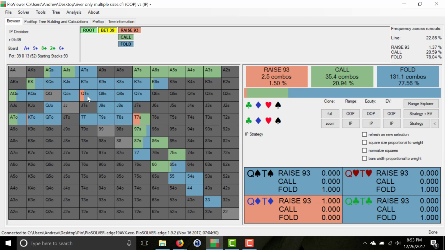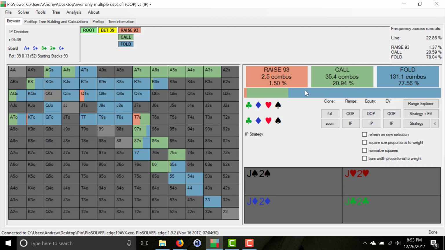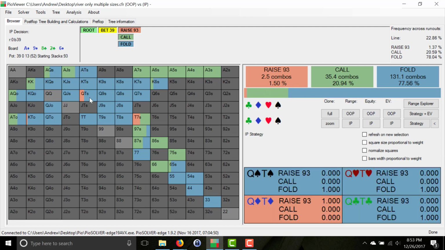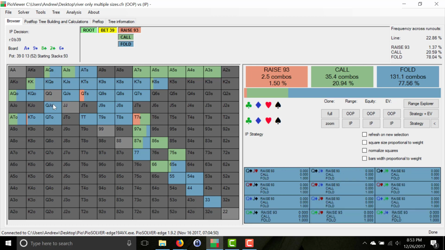So queen 10 of diamonds wants to go all in for value, expected to get called by worse, and that means that I need to do a little bit of bluffing there, right? I can't only have value hands, or I would be very easy to play against. So occasionally, I need to go all in as a bluff. Not very often at all, right? I'm not doing a lot of bluffing here, but a very little bit of the time, I need to go all in as a bluff, and I don't want to do that randomly. I don't want to be as likely to bluff when I have king queen of spades as when I have king 10 with the king of diamonds in my hand. Having the king of diamonds in your hand is a pretty big deal if you're going to bluff, because it makes it impossible for your opponent to have the nuts.